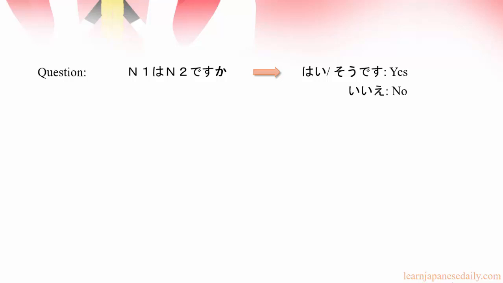When you want to turn it into a question to confirm whether the information is correct or incorrect, you put the particle か at the end of the affirmative sentence. Particle か shows that you are not sure about something and you want to ask. When you ask a question, you have to read it with a higher tone to emphasize the question, same as in English, right? The answer for the question, if it is correct, is はい, or if it is wrong, いいえ.